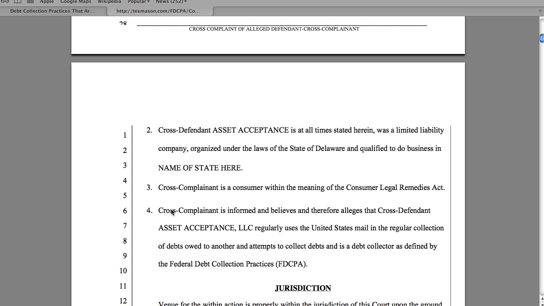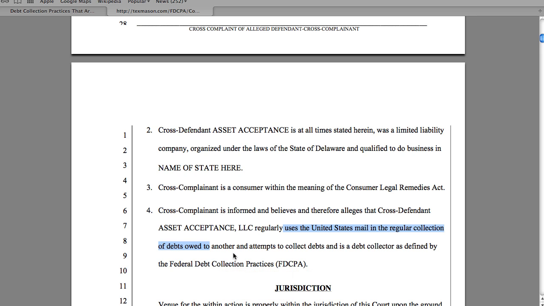There has to be certain legs underneath a surface to make a table. So what I'm saying is, when this person just said they believe Asset Acceptance LLC regularly uses the United States mail in the collection of the debts, that's one of the necessary elements that must be in place for this to even be taken seriously under the Fair Debt Collection Practices Act. So basically, in order to have a chance at winning this case, you have to make sure that if you're claiming they violated the Fair Debt Collection Practices Act, then your case meets all the elements. One, they have to be a debt collector. This is an element proving they're a debt collector. They use the United States mail to collect the debt.